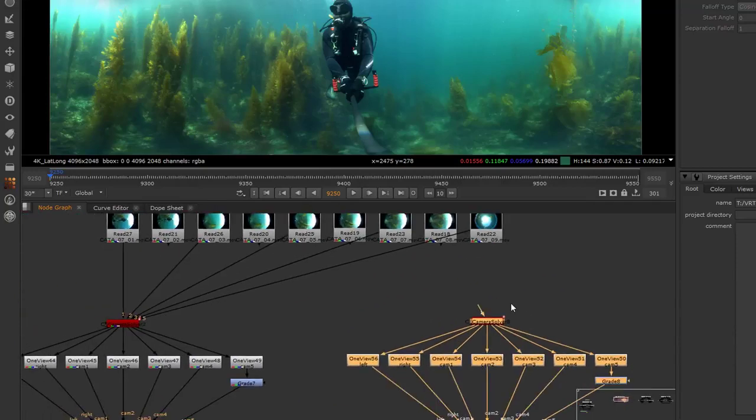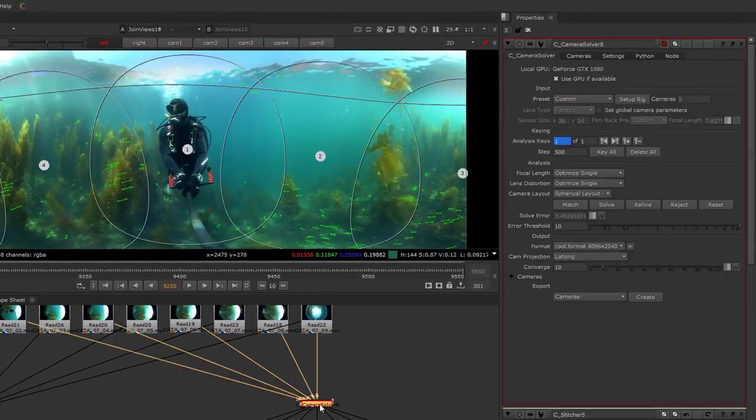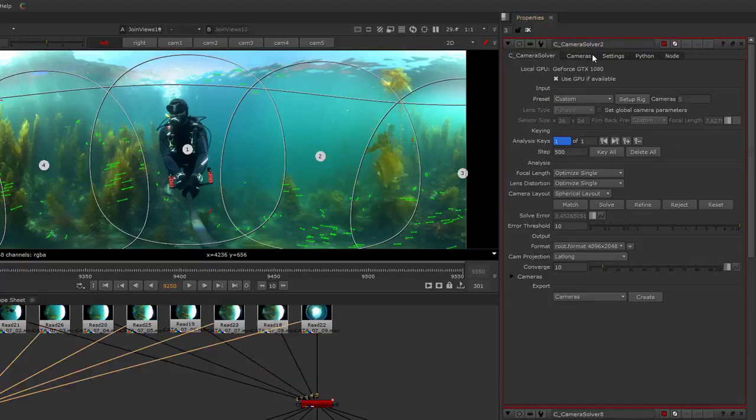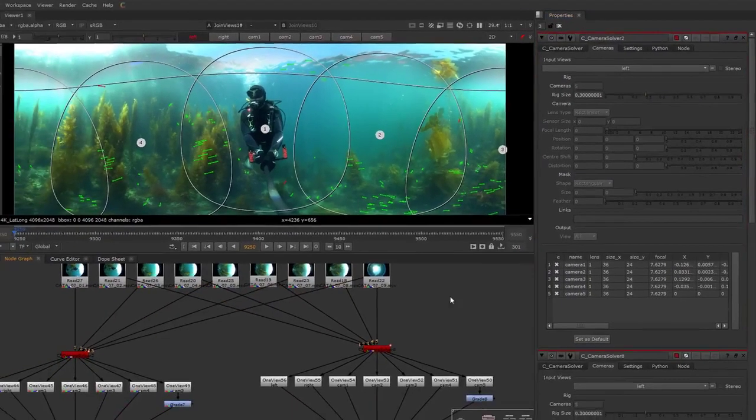I just have to plug in this one pipe and the pipes after that to the even cameras now. So there's camera 1, camera 2, camera 3, camera 4, and the only odd camera is camera 9 because that is a mono camera setup. If I go into the camera solver and drop down into the cameras tab, I just want to make sure that all the same values are there that are in the left eye version, which they should be.